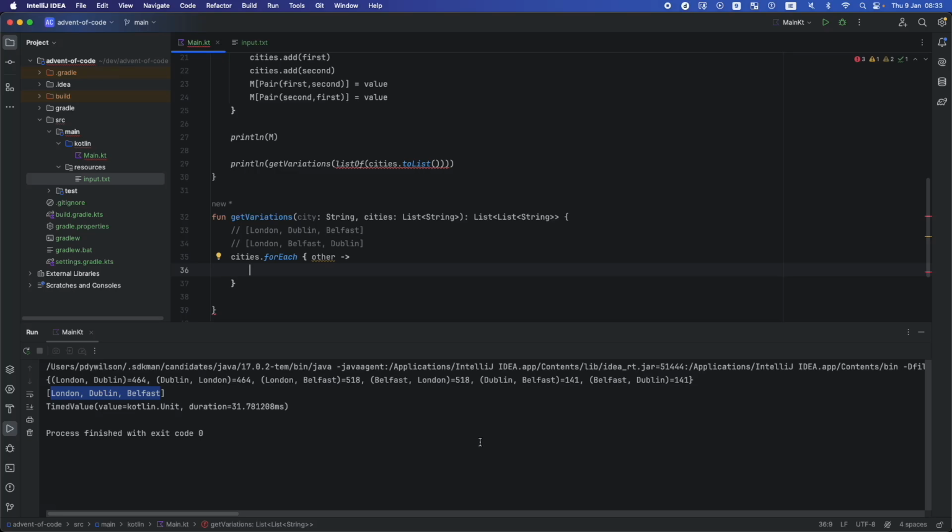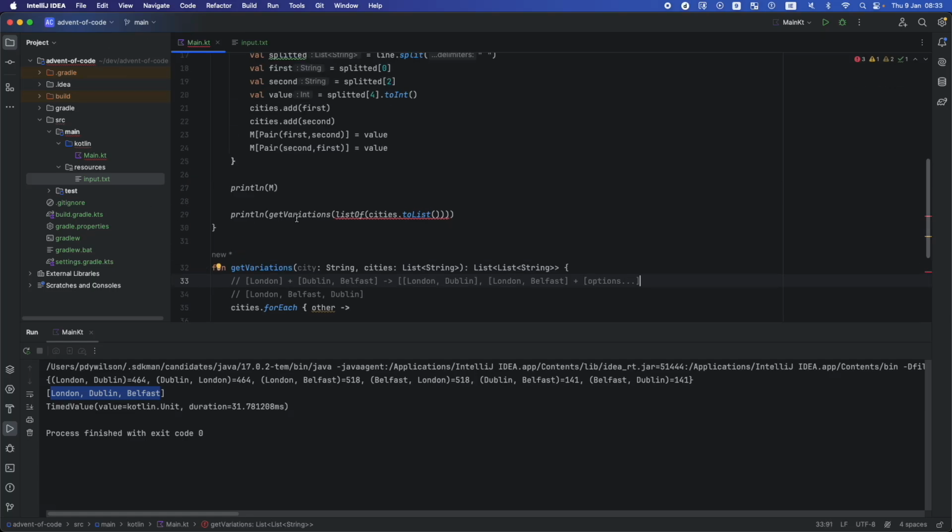What I'm thinking to do is start with a list like this, then add all the options to it, and then I have London Dublin in one list, and then another list with London Belfast, and then I add all the other options again, whatever there's left.